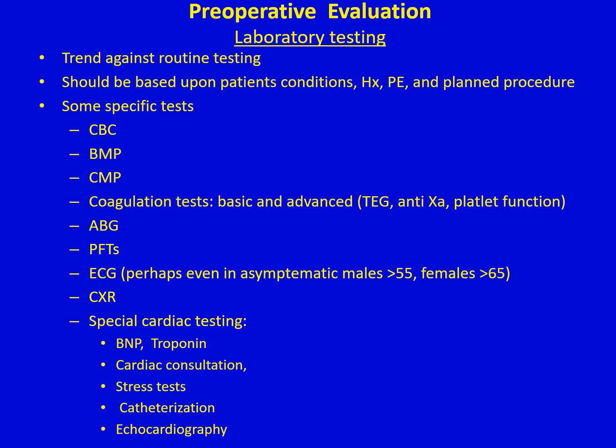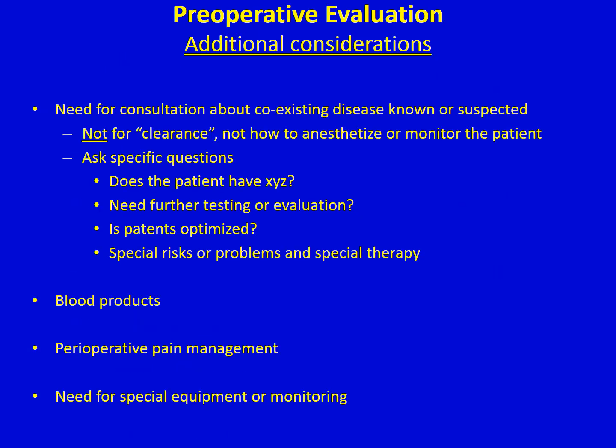And they should be the ones to help you decide if you should do stress testing or need a cardiac cath or echocardiogram. That doesn't mean you have to wait for them to order an echo, but certainly for stress testing and catheterization, that's in the purview of the cardiac anesthesiologist. Now, some of the other considerations during your pre-op evaluation.